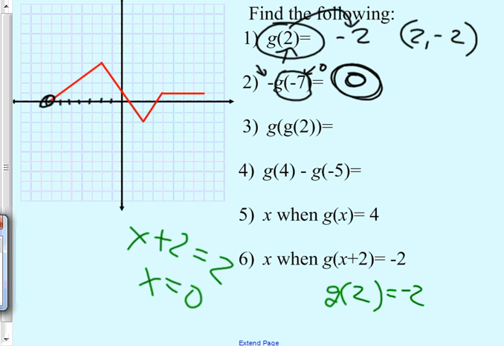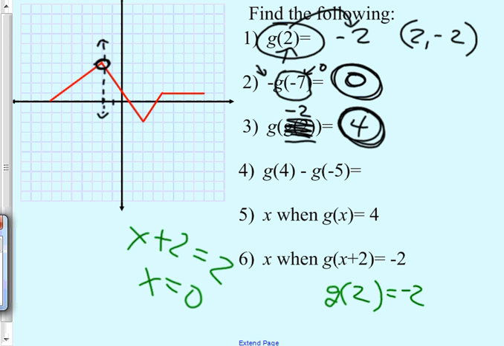Okay, next one. G of 2. Start on the inside. It's just g of 2. We just did that one a second ago. G of 2 was right here. Followed it down. It was negative 2. So that's a negative 2. Am I done? No, I go g of negative 2 now. G of negative 2 is where you're sticking in negative 2 into the equation, or going right there. And that's the line, x equals -2. And where does it touch? Right there. And what's the y right there? 4. So the answer is 4.